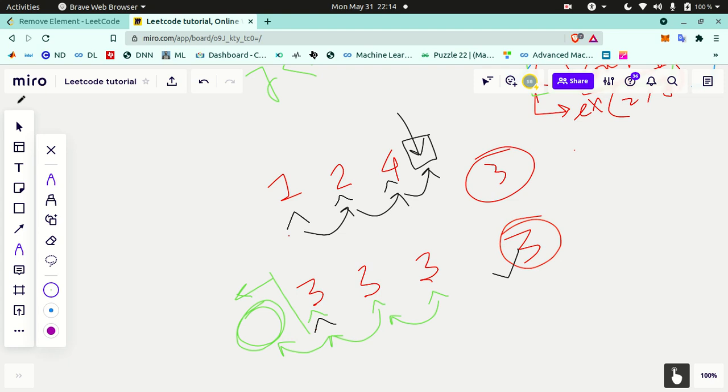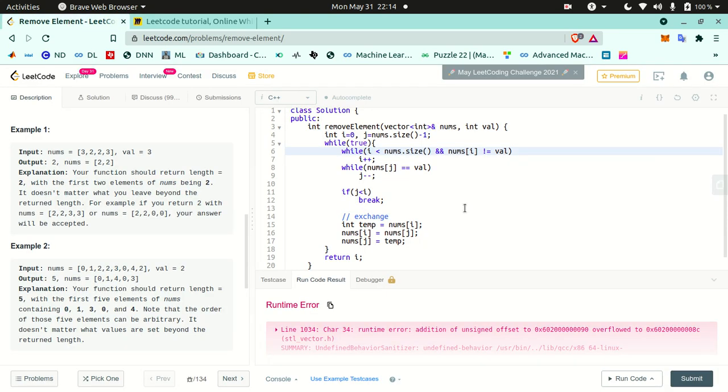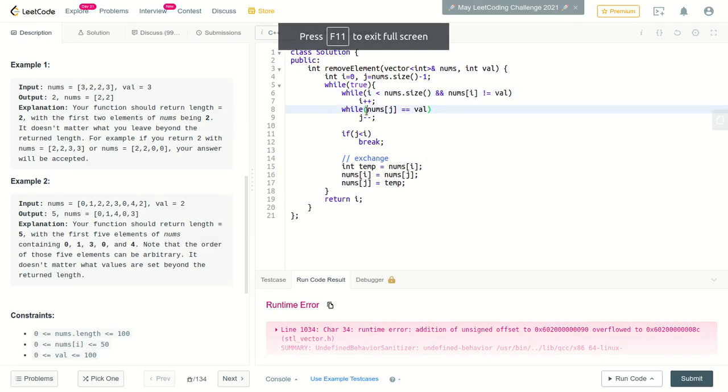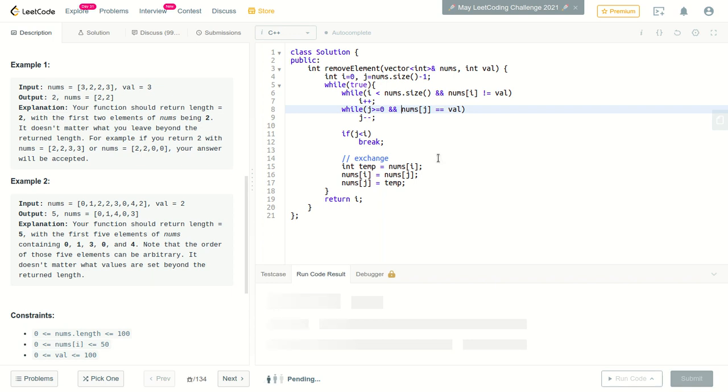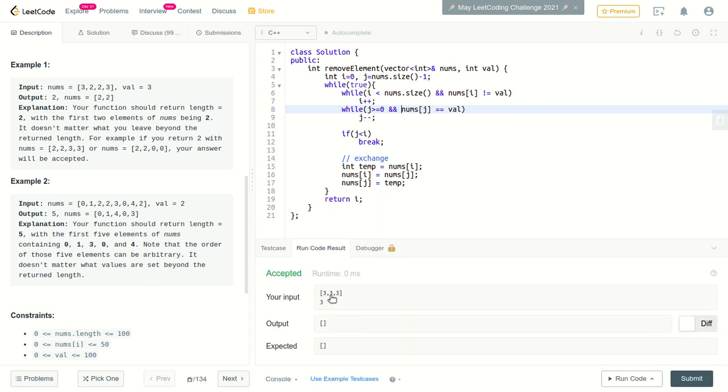Okay, so again you must put another condition on j, that j must be not greater than 0, I think greater than or equal to 0, maybe. Okay, so with that I think we have done it pretty well. It will run. Yeah, as all of them are 3 in the array, when you remove all the 3s, you find an empty array. So now let's try to submit it.